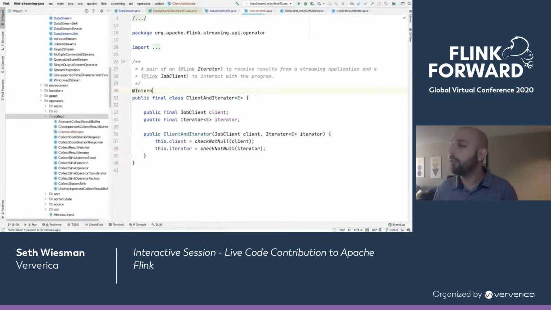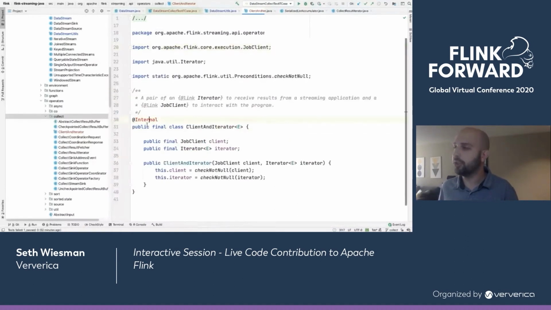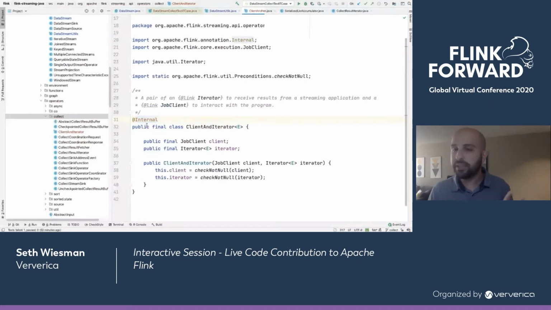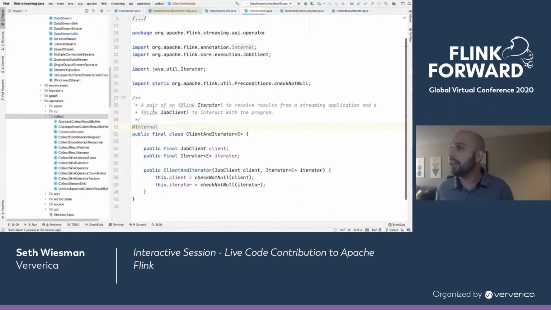So often, if we need to mark a class as being public for Java reasons, we will add this @Internal annotation, which is our way of communicating that, yes, I understand you can technically see this class, but this is an internal implementation detail. See nothing, right? Pretend this is not here. So we've added that. I've added our license file.